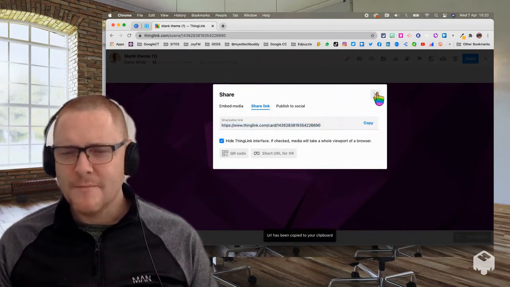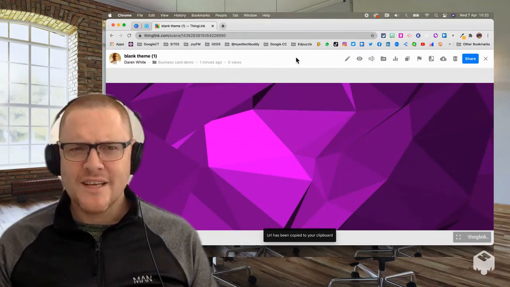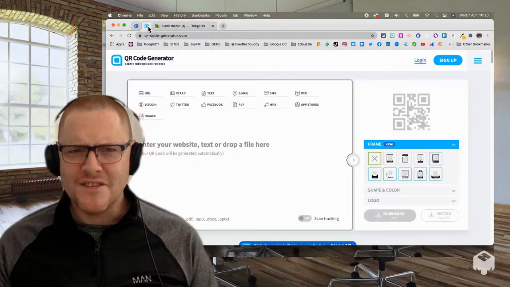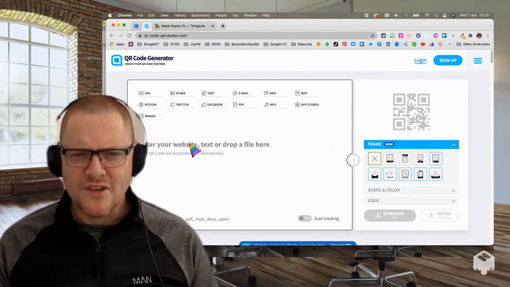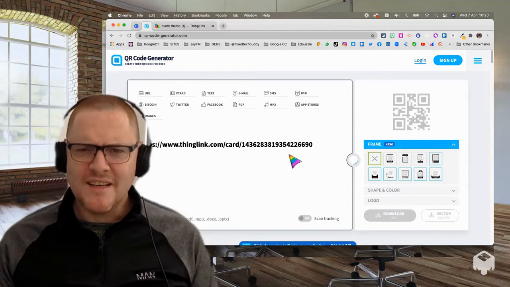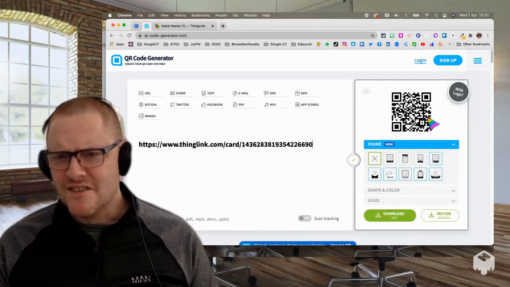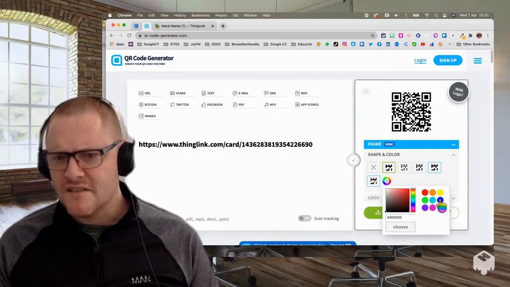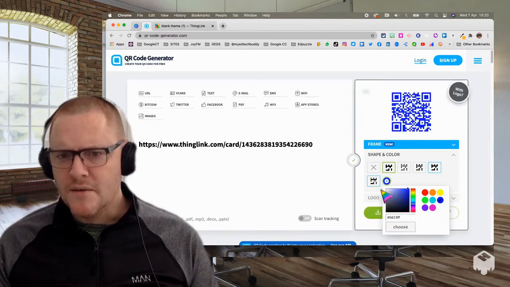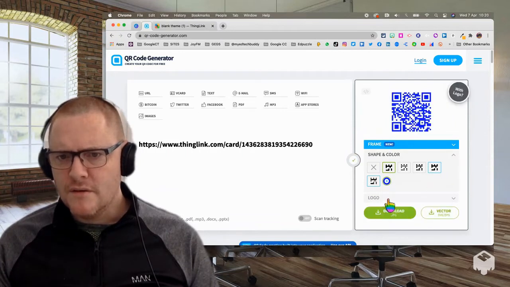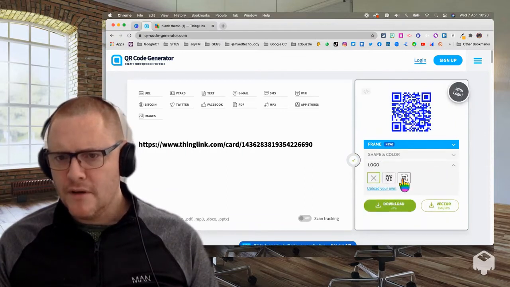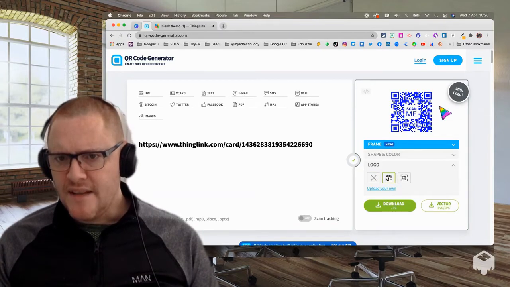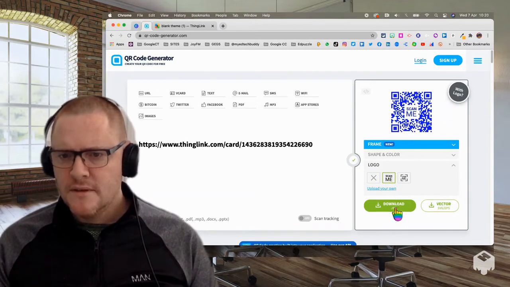So I'm just going to copy that. And I'm going to come out of Thinglink now, and I'm going to go into a QR code generator, just a website. I'm going to put the link in there to the Thinglink. And you'll notice it starts to generate. But you can see here, you've got the option for changing colors. So I'm going to change it to a purple so it fits. And you can also make it fit your logo if you like, or you can add scan me in there just to make things really clear. And then we can download it as a vector or download it as a JPEG.